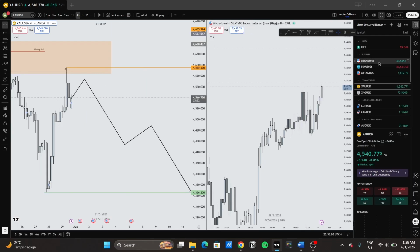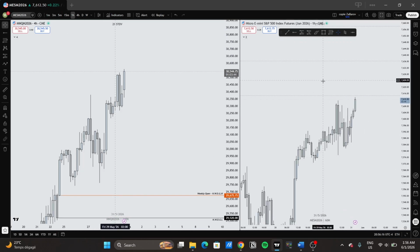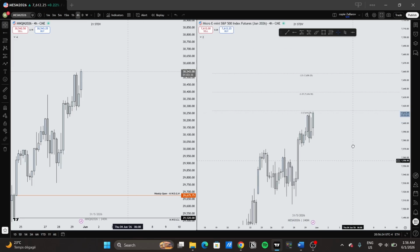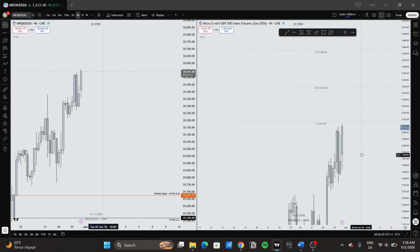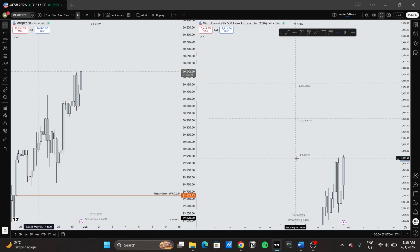So basically NQ and ES, as I'm talking to you right now, they already swept the recent all-time high that they made, but I still have a target actually. Here comes the important role of standard deviations in your concepts, is that they give you a target when there is no target. So basically I have these standard deviations marked here. I have the minus 2 just close in ES at 761475, and I have the minus 2.25 and the minus 2.5, as you can see.